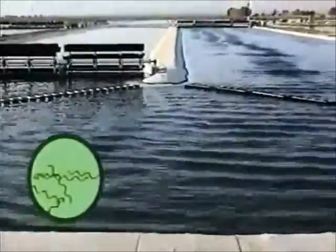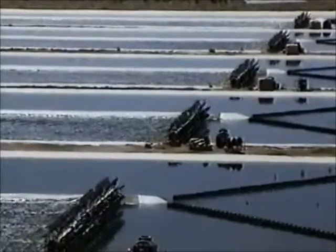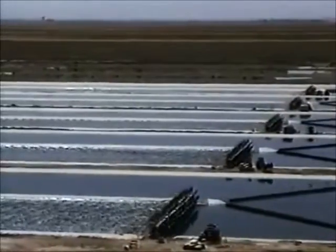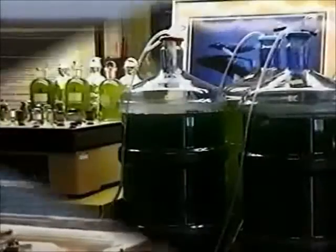This microscopic blue-green algae is nature's original life form and has renewed itself for 3.6 billion years. In just three days in hot desert sunshine, these spiral cells double in size. Because it's 60 percent protein, higher than any other food, this rapid growth means spirulina yields 20 times more protein per acre than soybeans and over 200 times more than beef.